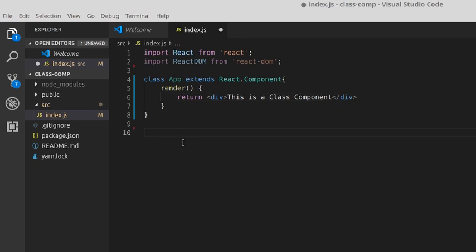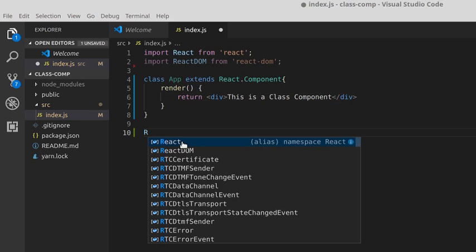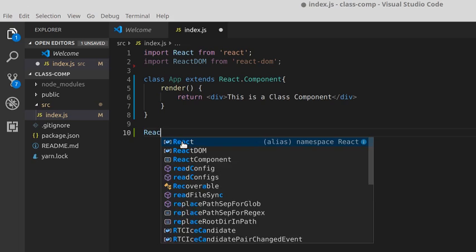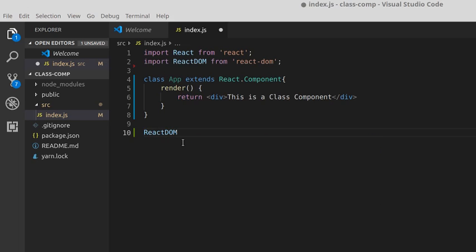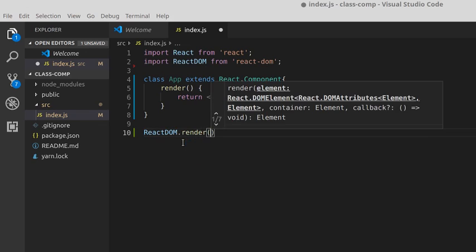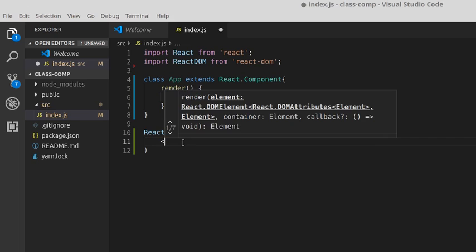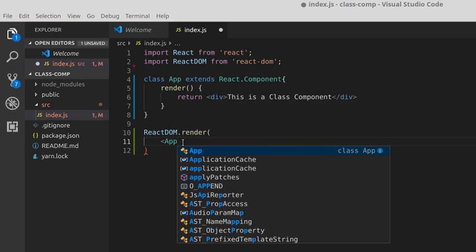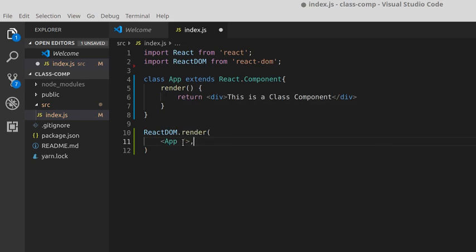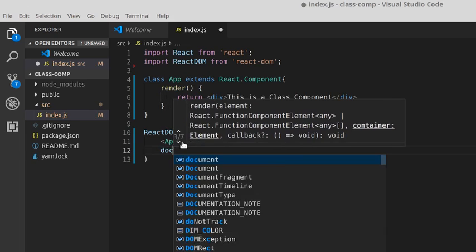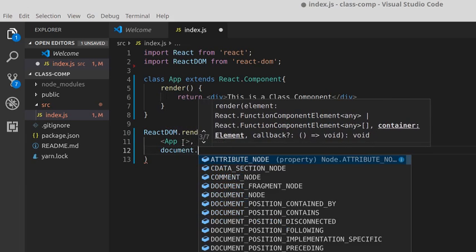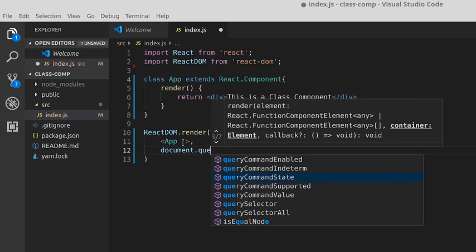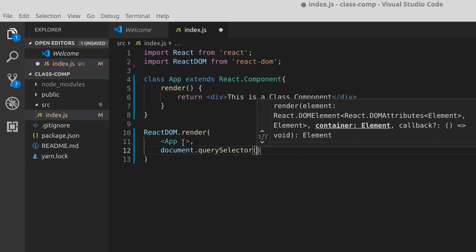And now let us go down here and say ReactDOM.render App, and then document.querySelector our root.